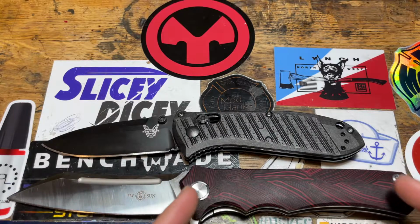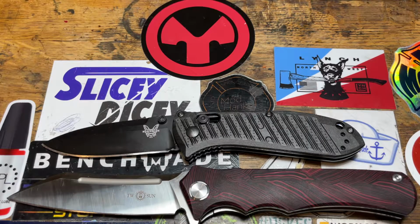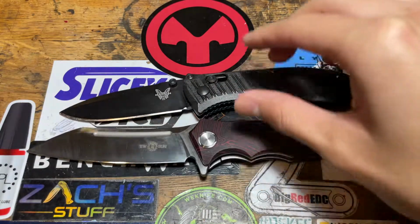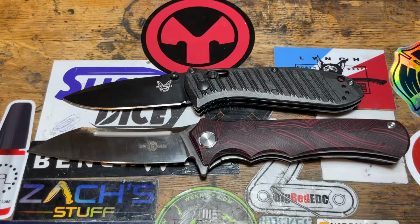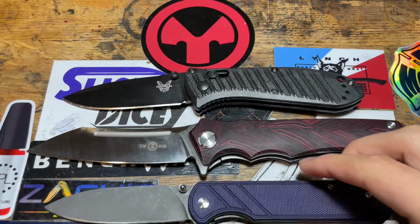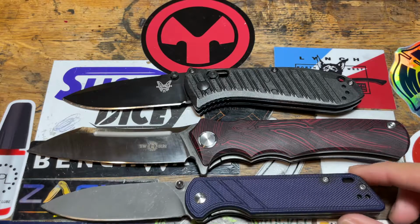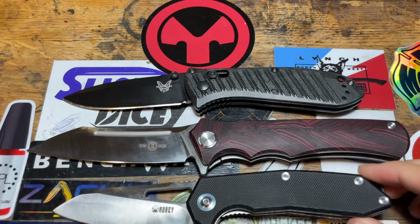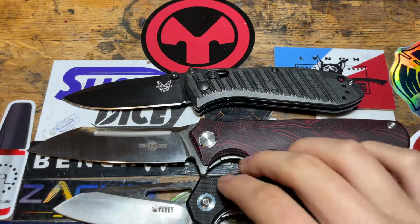So, extra long, longer blade, of course. And let's get my QSP Penguin. And let's get my Kaizo, no, my QB Vanguard, something like that. So it's definitely a bigger knife.